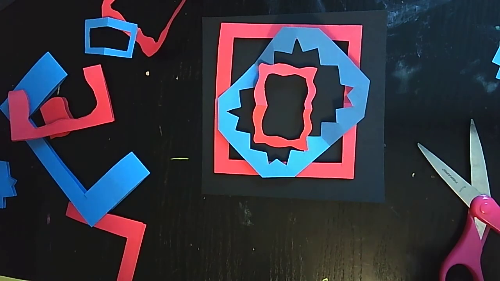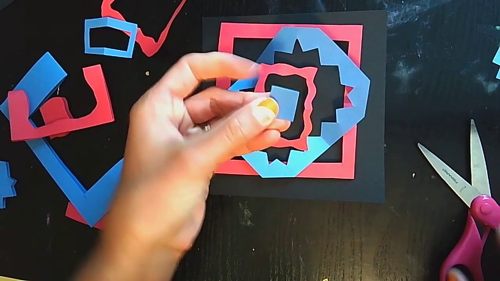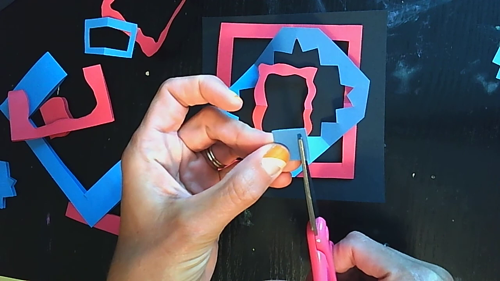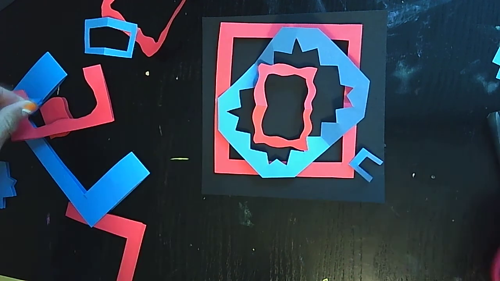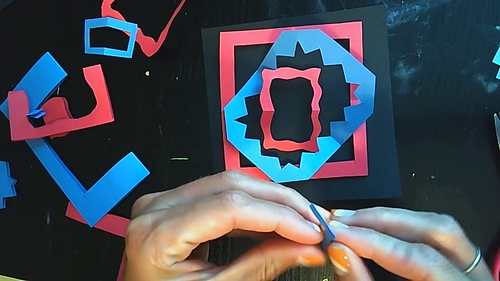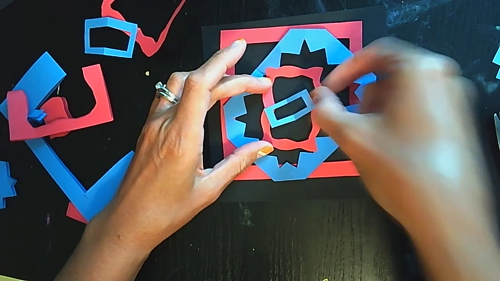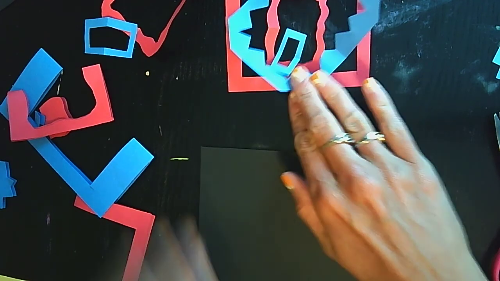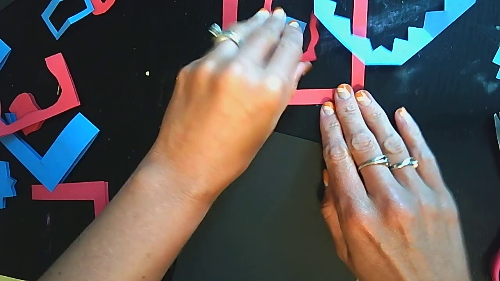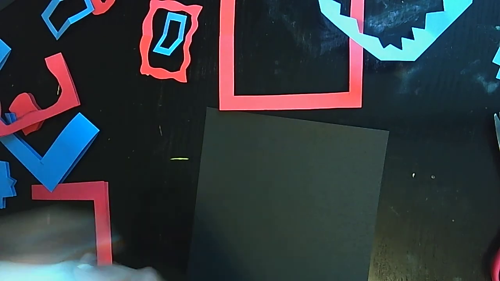You know what, I'm not liking this guy. So what I'm going to do is I'm going to put him to the side and I'm going to grab this itty bitty tiny piece of blue square paper that I have and I'm going to cut out a really tiny tiny square. Because I think that would look really cool. Yeah. I'm going to put that right in the center. There we go. So you're going to move everything to the side. Kind of remember where you are working with. Notice I only did this with the two pieces of paper.